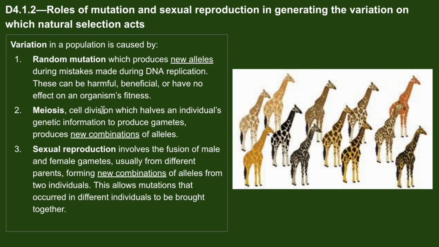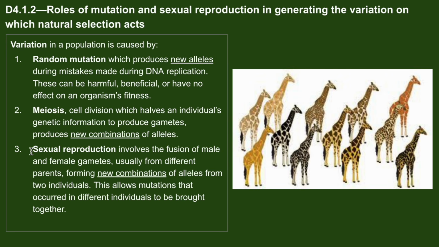This is the process of cell division that produces those gametes. And so it halves the individual's genetic information, but it halves it differently every single time, which is why we have different eggs and different sperm within the same individual. This is why brothers and sisters look different from each other. If every single egg produced by a female was the exact same genes and every sperm was the same, then every single offspring of the same parents would have the same exact genome, like identical twins. That is not the case because every egg and every sperm are different thanks to the process of meiosis.